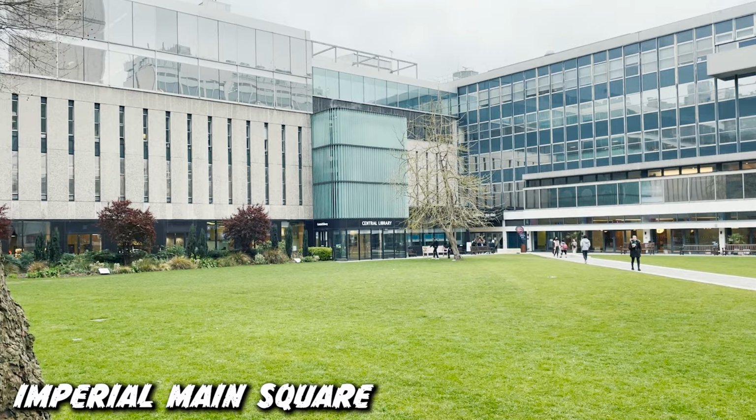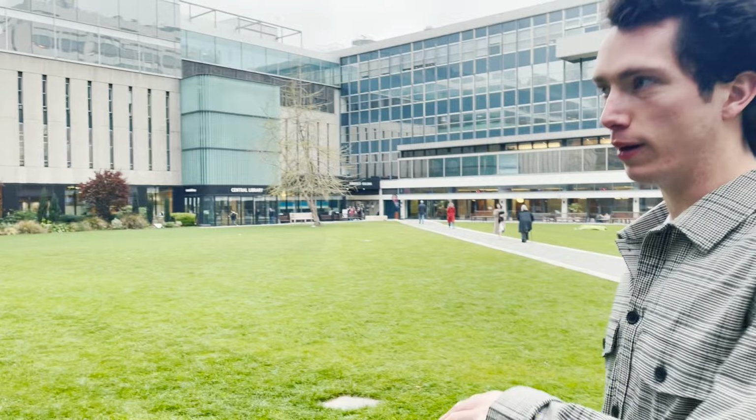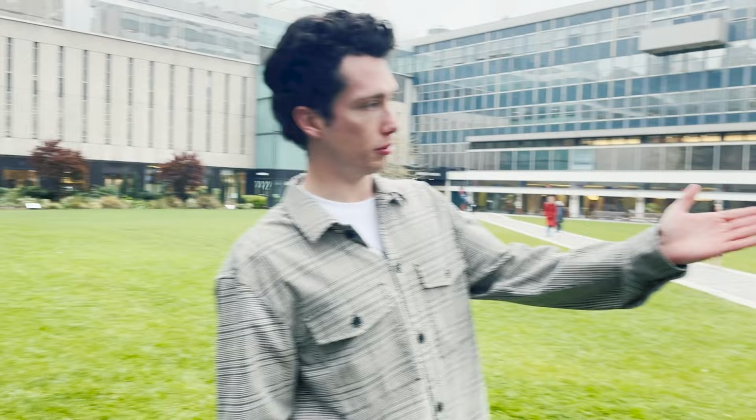There's also a building around here. Look at the Sir Alexander Fleming building. All of the buildings seem quite modern, and this probably is one of the central places on campus. Very chill. To describe it, it is chill. Can't play any ping pong at the moment. That's a bit disappointing, but I like the effort of having it there.